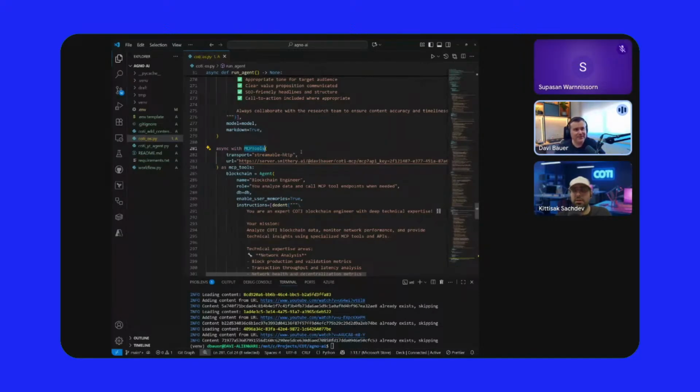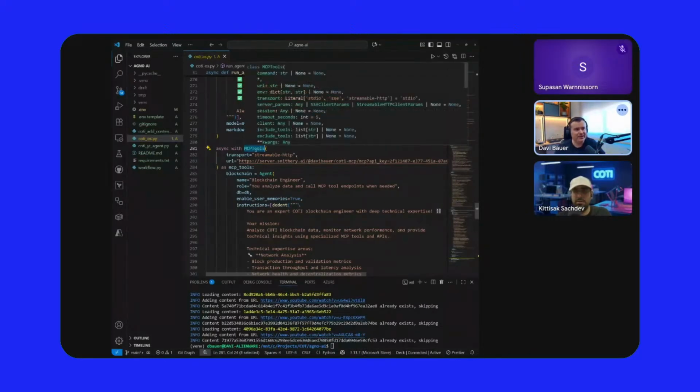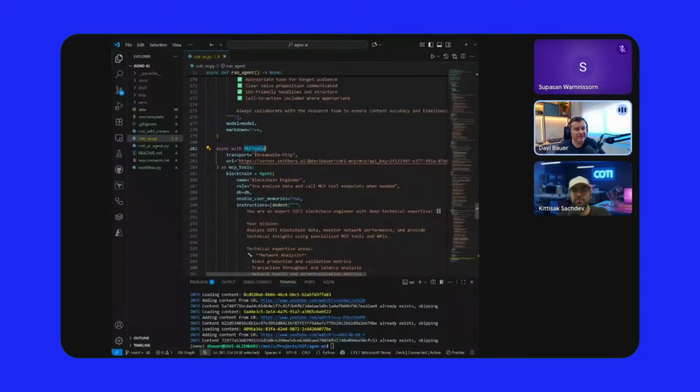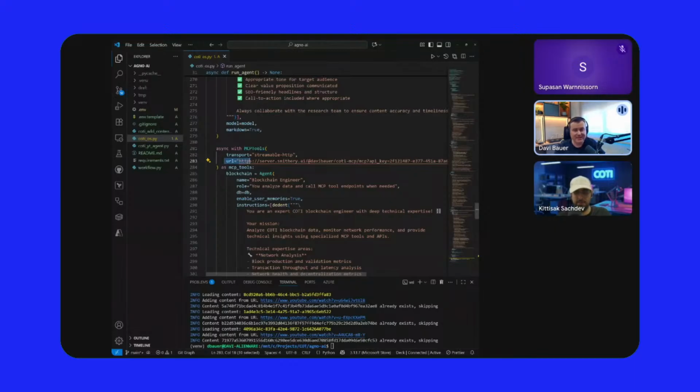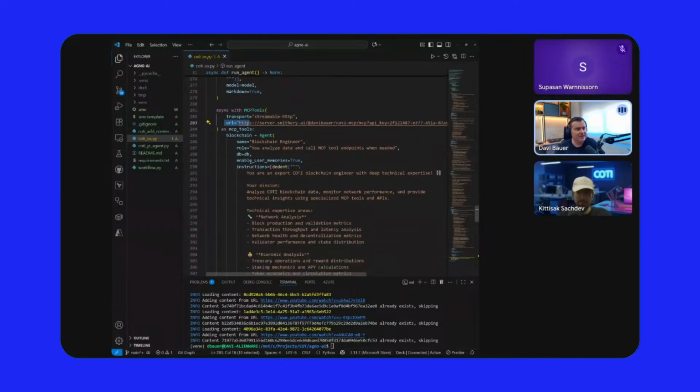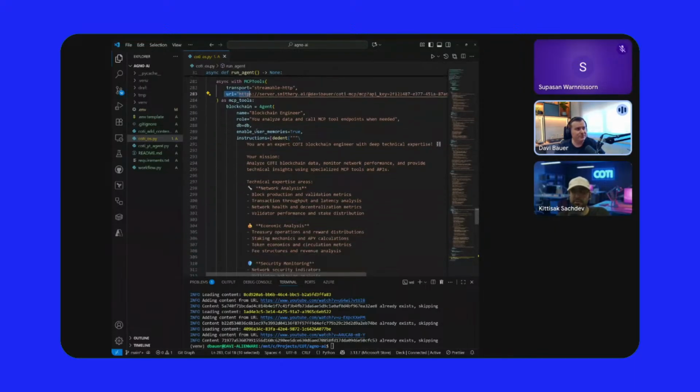So I'm just connecting here with our MCP. I'm creating a new tool, an MCP tool. I'm setting here the address of this tool, and also I'm creating the agent here, setting the instructions, the role. You will analyze data and call MCP tools endpoints when needed.